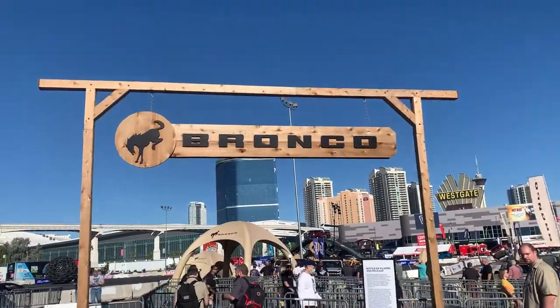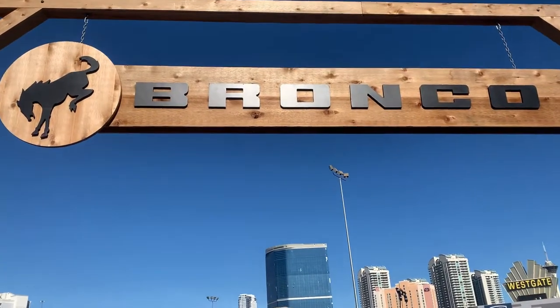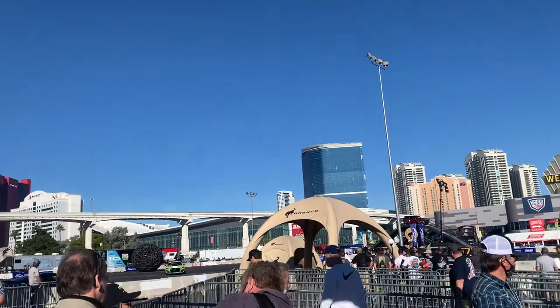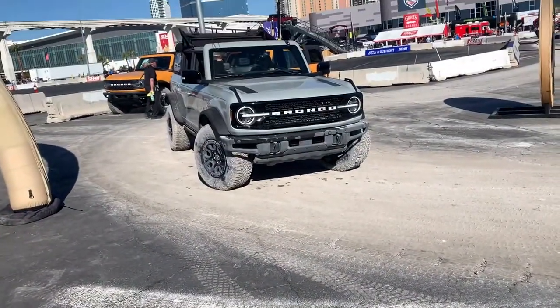Now, one of the things that we were anticipating to see was in fact the Ford Bronco. So we hurried over to the Ford Bronco display, we signed up, got our wristbands, we got in line, and we got ready to see what these beasts could really do.